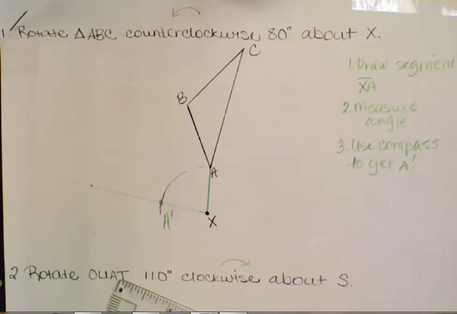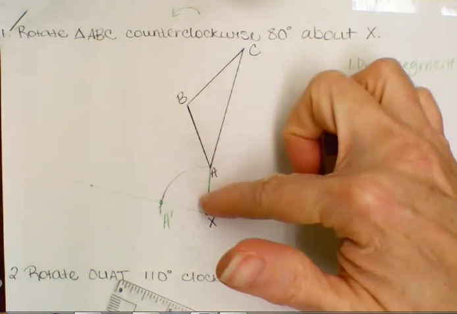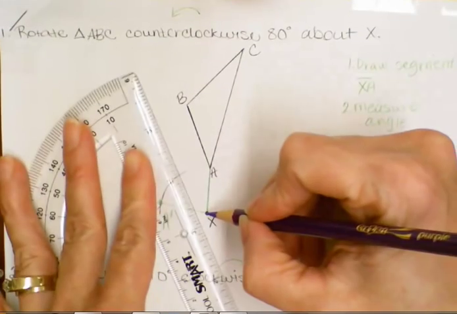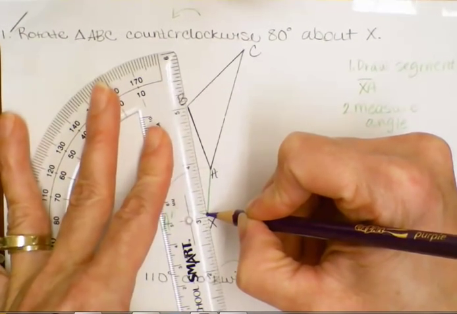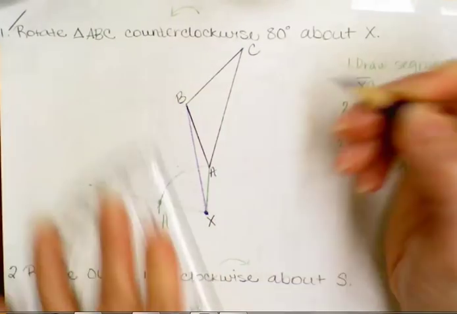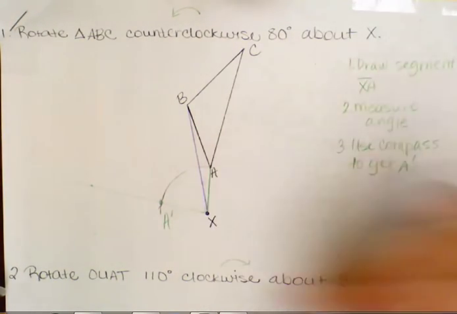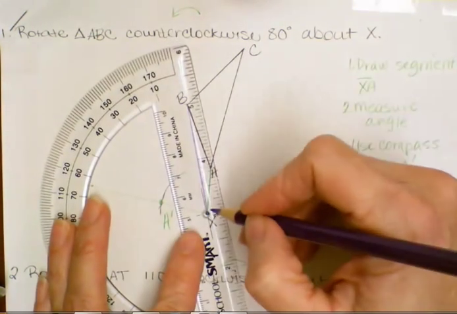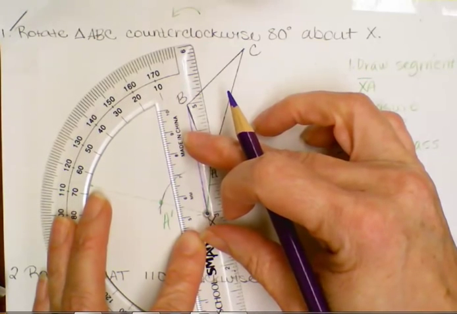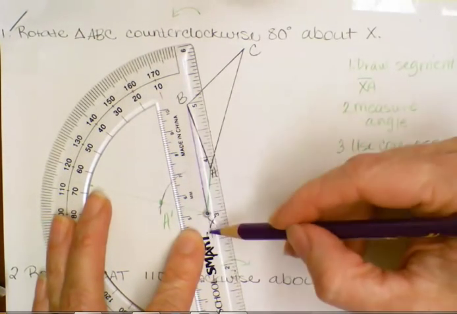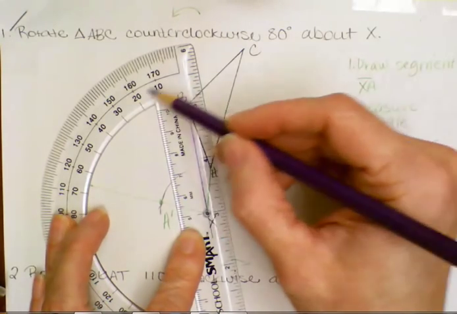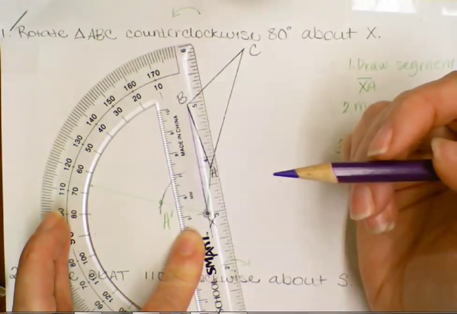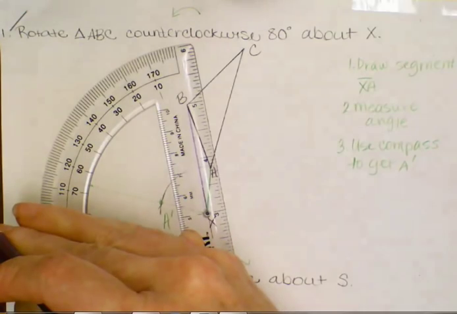Okay, we're going to repeat those same three steps, but now we're going to do it for point B, and then we'll finally do it for point C. Okay, so for point B, draw segment XB from the point of rotation to the point you're going to rotate. All right, measure off the angle. I want to go counterclockwise, so I'm going to put my pivot point in that nice little hole, line up my line here so that it's right on top of that, and measure over 80 degrees and make a little mark. Okay. Counterclockwise, put your protractor on the left side. If I were going clockwise, I'd put my protractor over here and measure this direction.